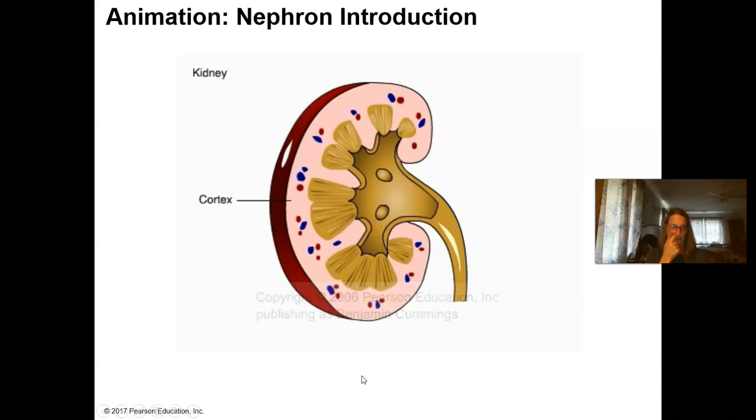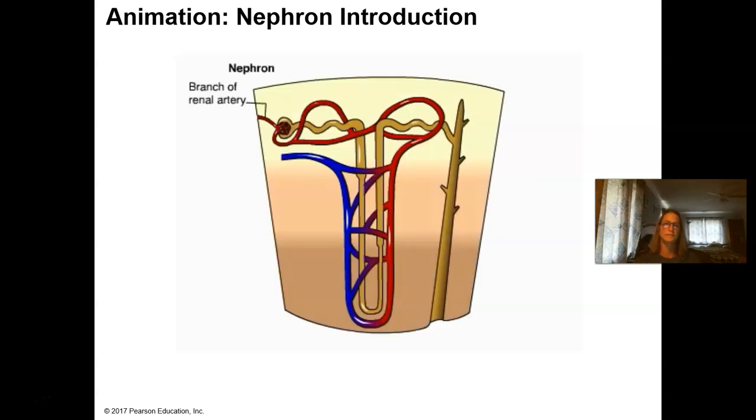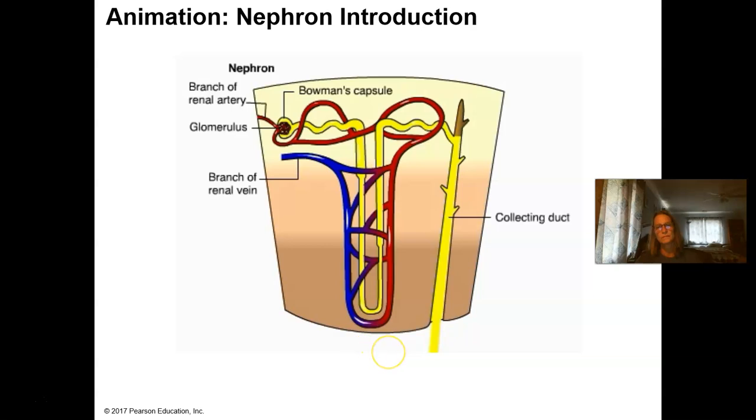The outer part of the kidney is called the cortex. Inside the cortex is the medulla. Urine collects in the renal pelvis and drains from the kidney through a tube called the ureter. A tiny branch of the renal artery carries blood to each nephron for processing. A tiny vein carries blood away. Blood pressure forces fluid through the walls of a cluster of capillaries called the glomerulus, and it collects in the cup-shaped Bowman's capsule. The filtrate is refined as it passes through the twisted nephron tubule. Useful substances are returned to the blood, and the remainder collects as urine. Refined urine is carried by the collecting duct into the renal pelvis for excretion from the body.